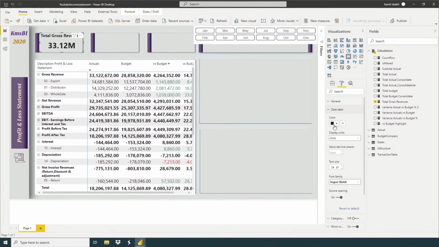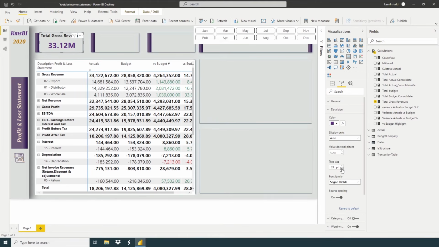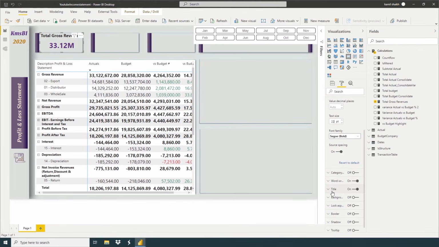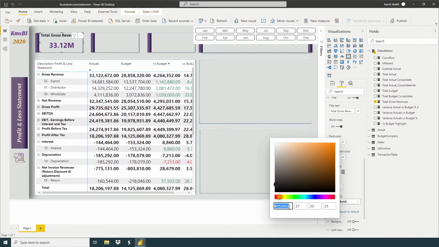Go to data. We're going to use 5E3082. Font size 22. Title we're going to use B97600.